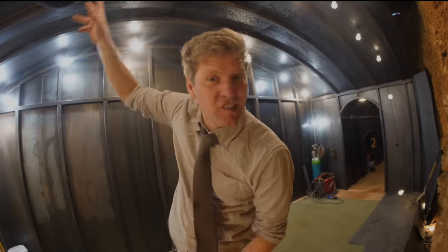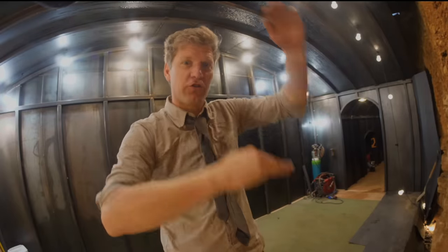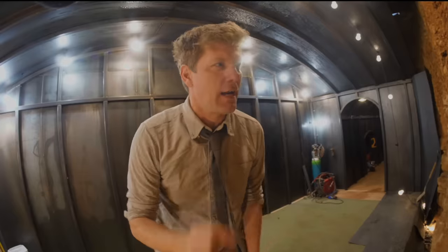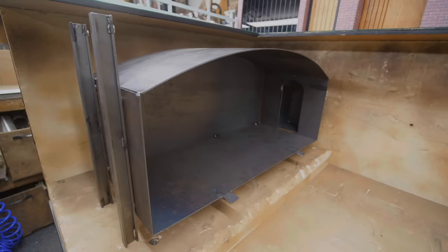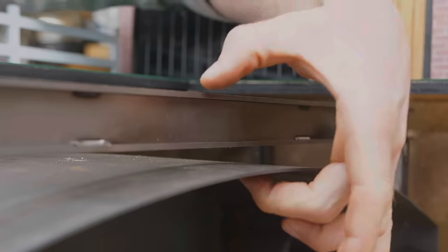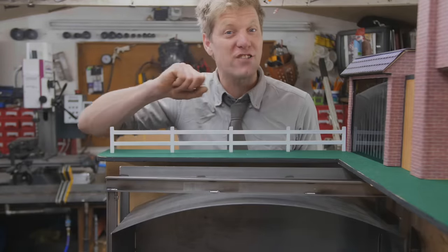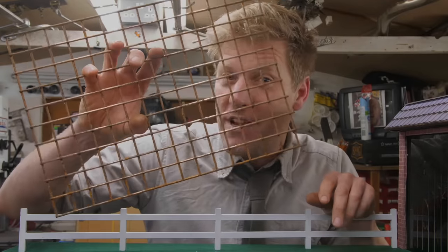This bit here goes in here — that is what has been constructed so far. Here we are in that beautifully fabricated steel room. While I was doing the ceiling I looked up and thought there is a lot of concrete going over the top of this — it's not just really thick but also really wide. At that point I thought I'd better get this double-checked. My design consisted of the steel room set in the concrete with some vertical steel joists welded to the side of the wall, mirrored on both sides, and of course bigger steel joists across the top. The concrete at the central point was looking about five to six hundred millimeters thick — that's a lot of weight — so I had a structural engineer check it.